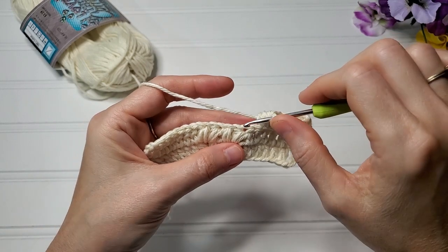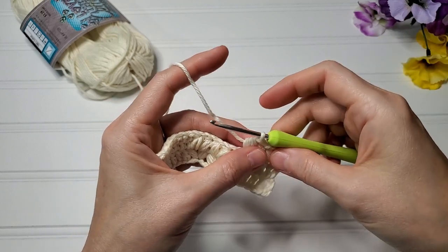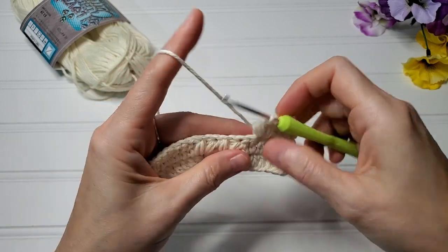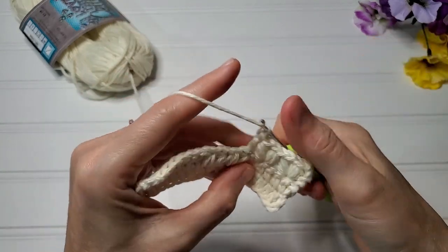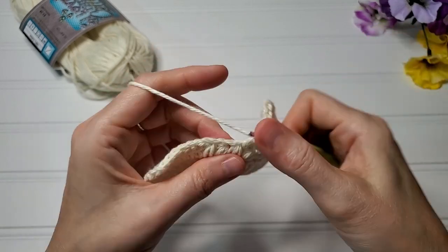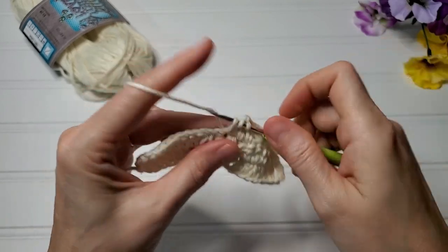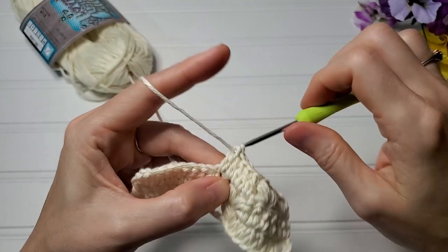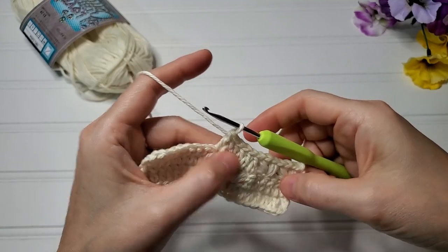Skip 1 stitch, and in the next 6 stitches, we will put double crochets. So like I said, in between the puff stitch sections, you will have 6 double crochets. 7 is only for the ends. So skip 1. Don't forget your chain 1 space that you can put a stitch into. So 6 in the middle.